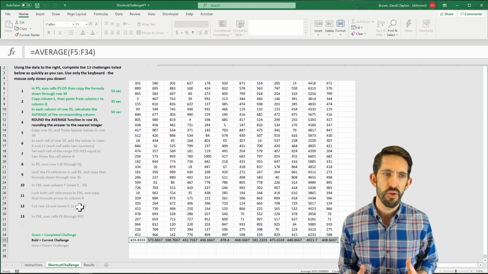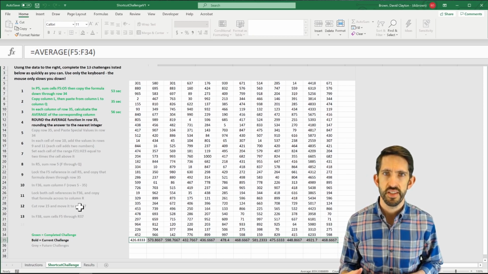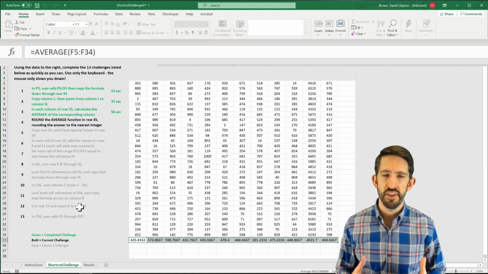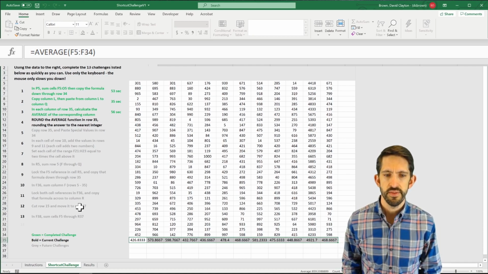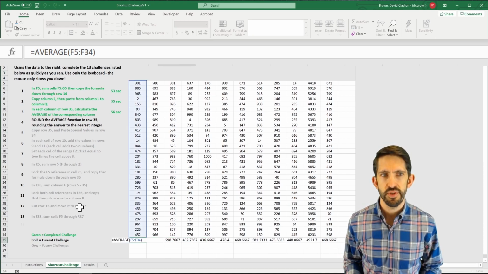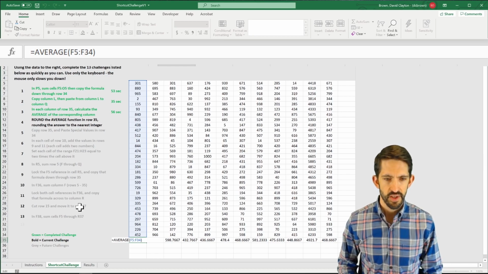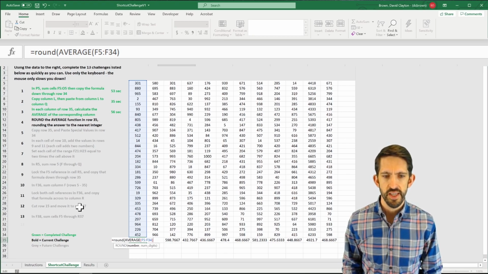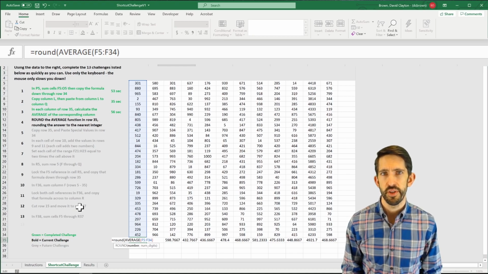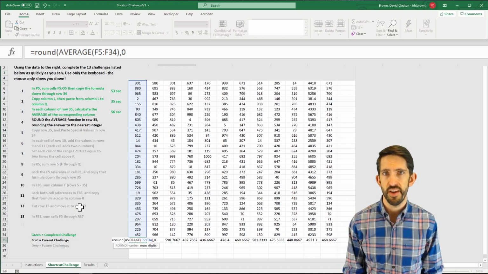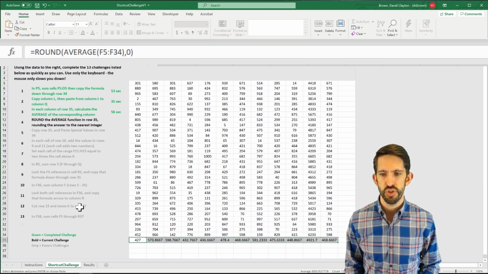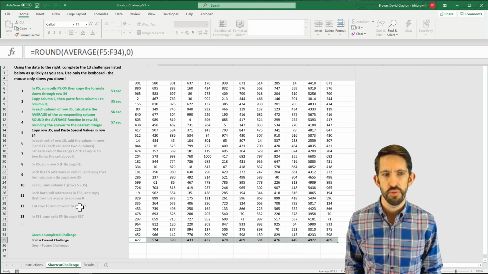Step four asks me to use the round function to round the average in each of these cases to zero digits, to the nearest integer. So now, to avoid using the mouse, we need to find a way to get into the formula bar and change our formula. To do that, I'm going to hit F2. F2 is what allows you to go into that formula editor. I'm going to go to the start of my formula, and in front of average, I'm going to type round. So I'm going to round whatever that average is, and now I need to arrow back to the end for the number of digits. So I'm going to do comma zero, because I want zero digits after the decimal place, close my parentheses, and now I have my new value. Control copy again, control shift right arrow, and control V to paste.